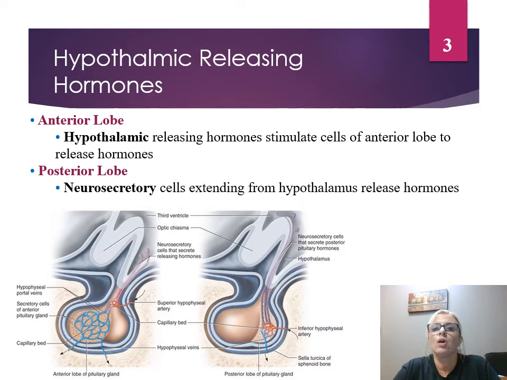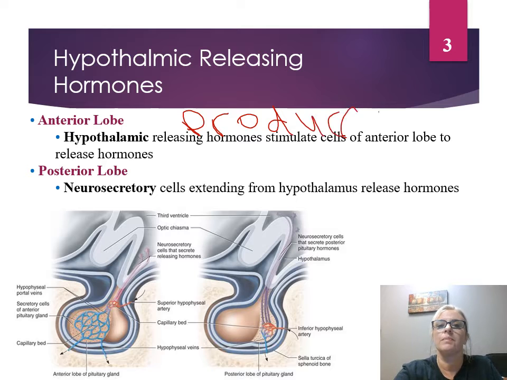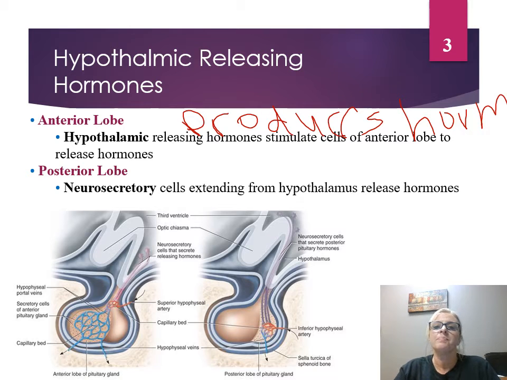Only the anterior lobe produces hormones, okay? Only the anterior lobe produces. So we're going to put that one here. This one produces. This is important. Produces hormones. All right? Both release. One just receives messages from the hypothalamus and the other from the nervous system. So nerve cells in the hypothalamus. Same but different. The posterior lobe contains the ends of nerve cells coming from the hypothalamus.